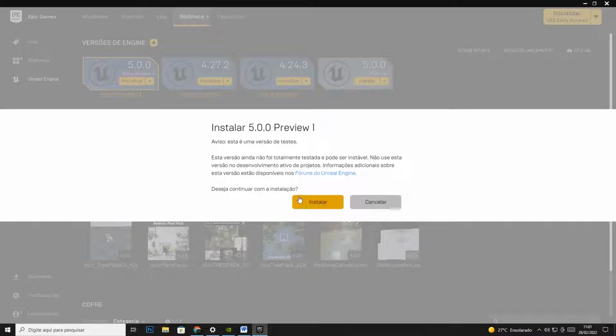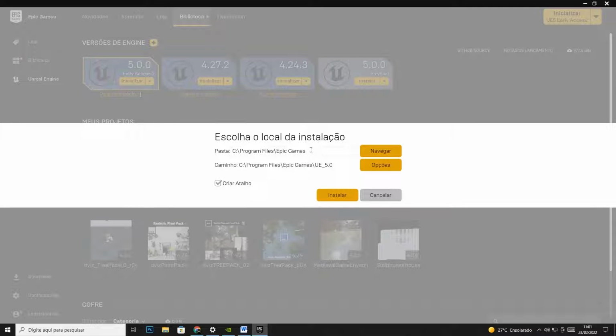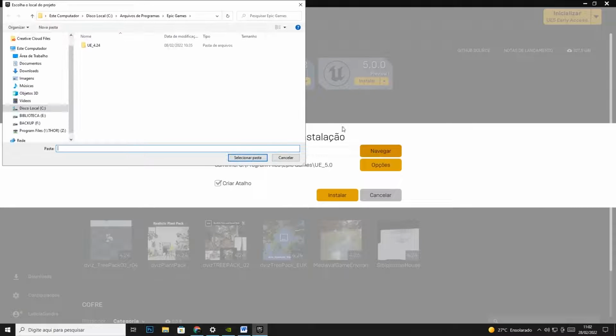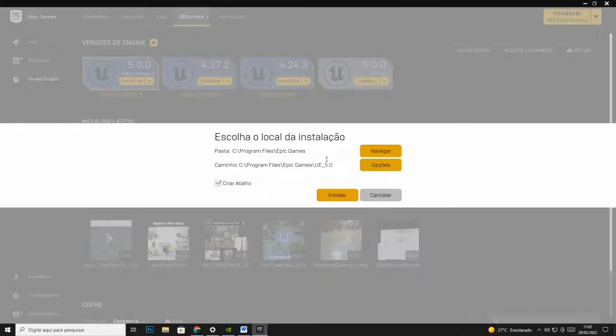It is not the official version yet, but it's the latest version that we have here. So install it. You're going to choose the place where you want to install it. I'm going to leave it as default, okay? If you don't want to install it here, you can put another place, it's okay. If everything's okay, just click right here, install.